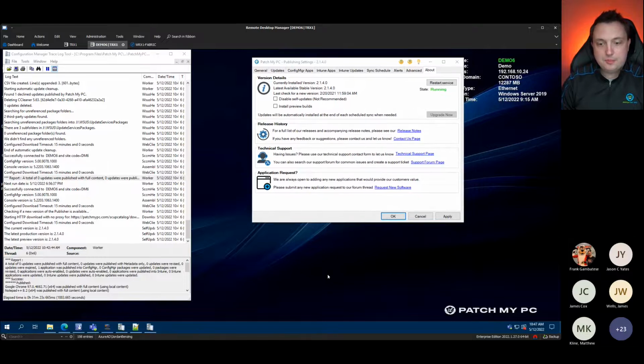I'm going to stop there for just a brief moment so that I can get a drink, because I've been talking almost 45 minutes straight nonstop, and see if anybody has any questions before we go ahead and flip through the Config Manager console and watch the product in action on an endpoint.